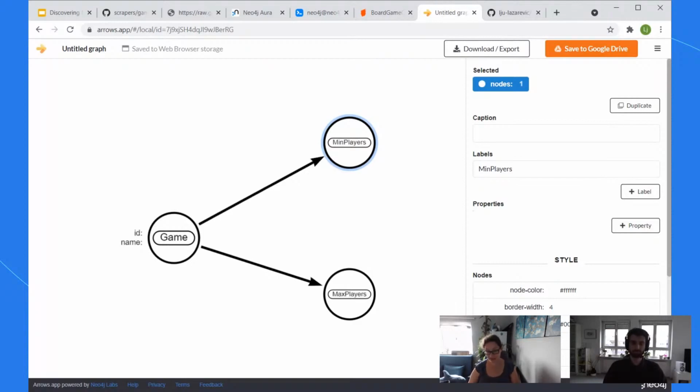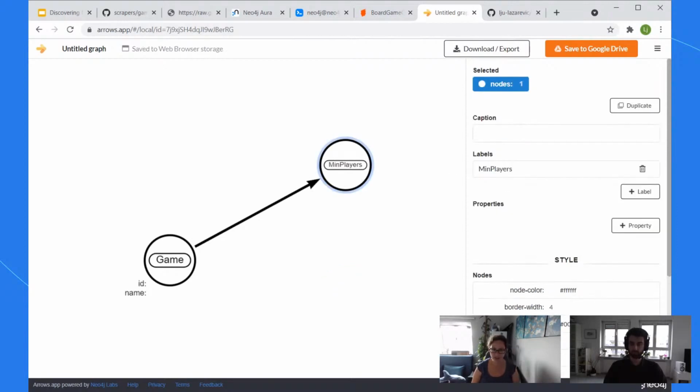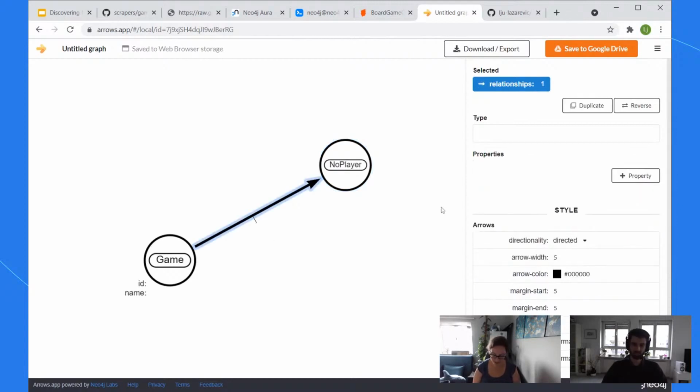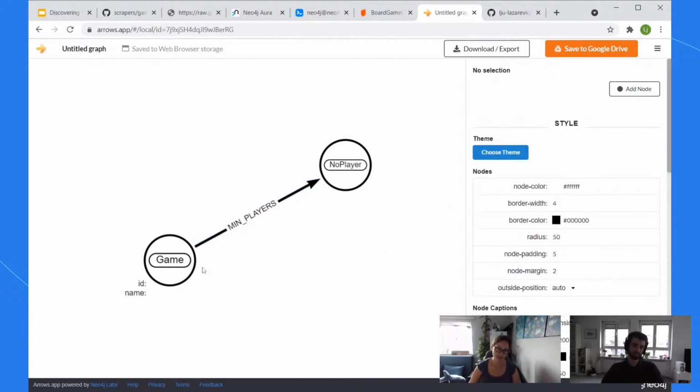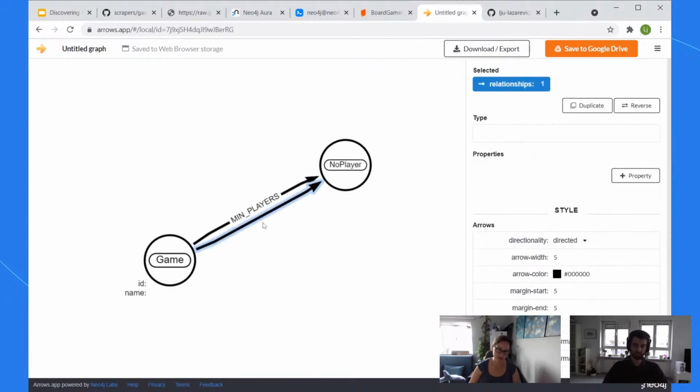Another thing worth considering that maybe we might do is, let me get rid of this. I haven't figured out which ones, but it's not too important. We can always just pick one and run with it. We can do this to no players, as in number, as opposed to no players for this game. We could do like no players, and then maybe we do it on here, which is min players, and then we would have another one, which is max players. Maybe, I don't know, maybe I prefer this one.